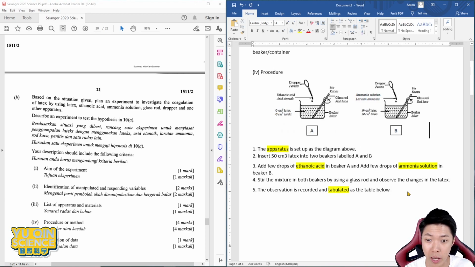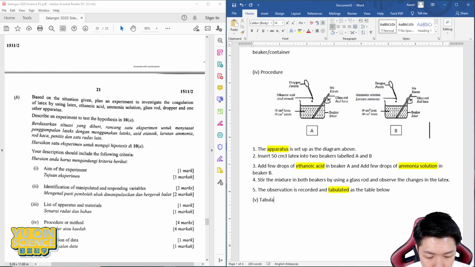Okay, so try your best to write as many as you can, and try to tell yourself R mod. Like everyone, pronounce yourself R mod. Read it once, R mod. Then A stands for apparatus, M stands for manipulated. Please remember your manipulated. O stands for observation, which is your responding variable, and R stands for repeat. And T stands for tabulated. Okay, can? All right. So finally, that will be your table.